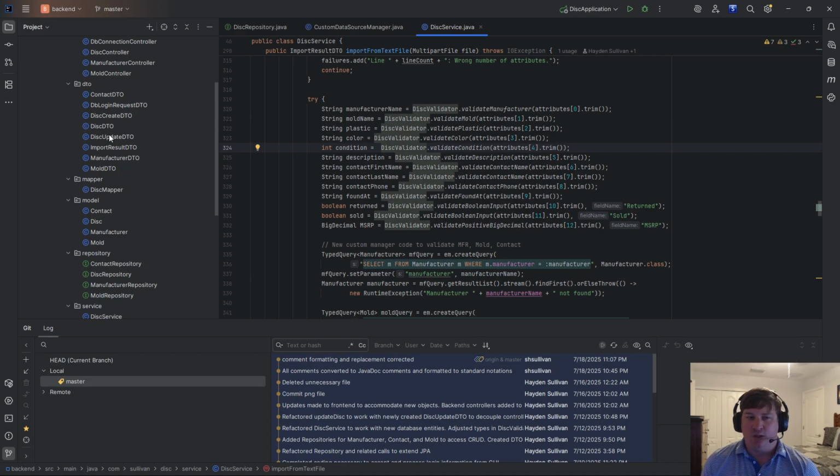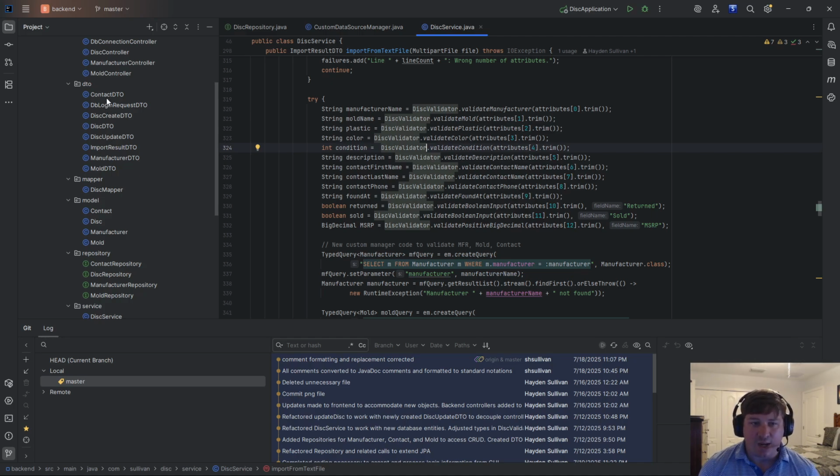It gets converted into these data transfer objects that can be passed in between the layers of the backend, and they essentially allow you to move data from the front end in JSON to the back end as a Java object, and then eventually can be converted, if the functionality is there, to create your final disk object in your database.